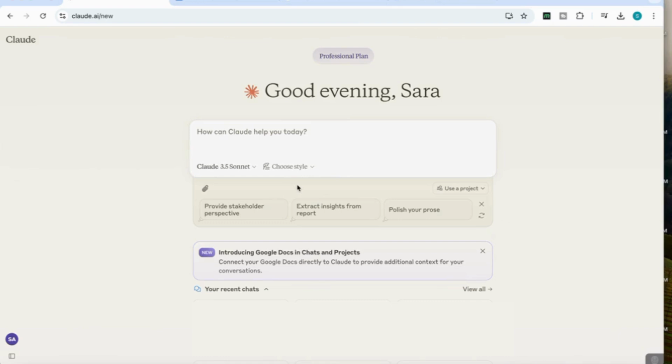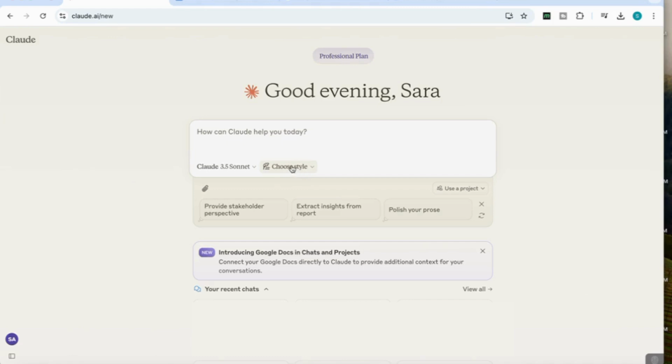Hello everyone, and in this video, we're going to be discussing the newest update in Claude Style, which will be extremely useful in replicating your own writing style and writing output, and can be helpful in streamlining some of your most important writing tasks. So what you need to do is you will see here a tab that says Choose Style, and this is available for both the free and paid users, so you can access this immediately.